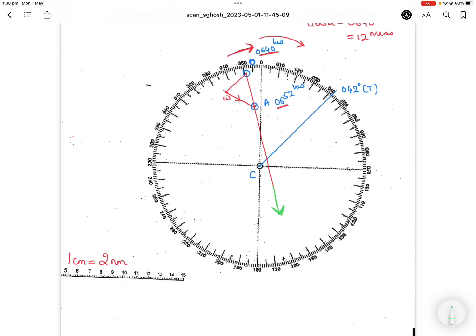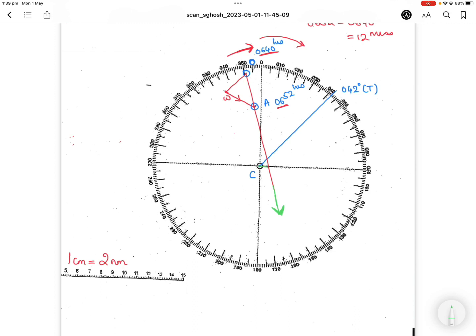Okay, let's say 185. So a line perpendicular to 185 will be 185 minus 90. So 185 minus 90 will be 095 degrees. So you can just draw a line. I'm just showing you the easy way of doing that. So 095, just draw a line perpendicular. It doesn't matter how you draw it. I'm just showing you an easy way of doing it.